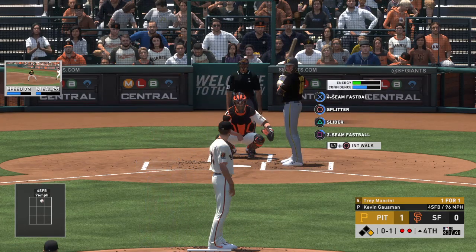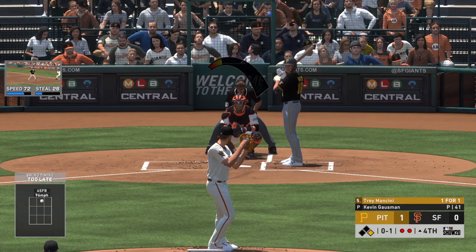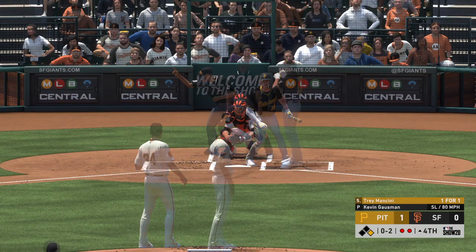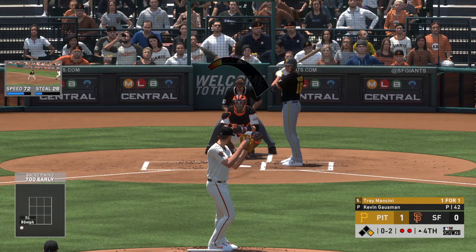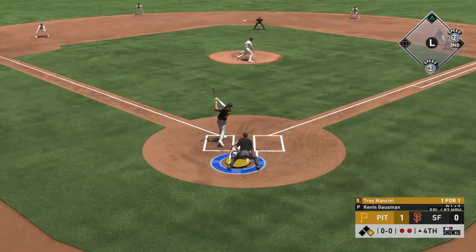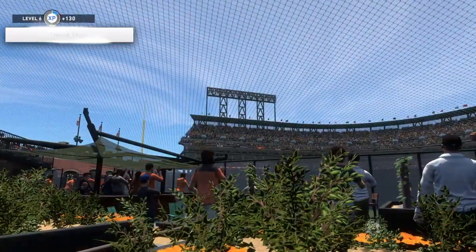Starts him with a good rising fastball there for strike one. He got a swing and a miss on that last pitch, but that's not the location he wants to live in against a hitter of this quality. Had him reaching at thin air that time, and he's very quickly down 0-2. I know that feeling. Played 14 years in the big leagues and still can't hit a slider. And he chased it in the dirt. The throw to first is in time, and the inning is over.